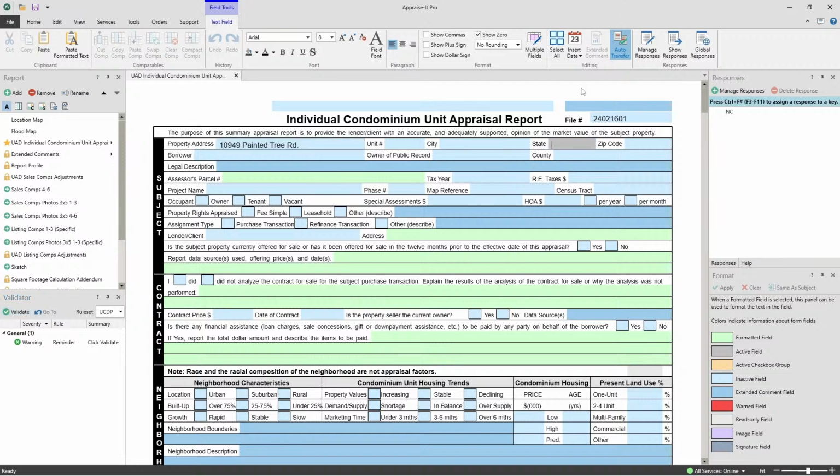Easiest way to show you real-time validation: if I come up here to state and I type in NC, tab out, it's happy, nothing happens. But if I fat finger it and do BC instead and tab out, because B and C are very close to NC, now it turns red because BC is a Canadian province. It is not a US state, so it turns red.